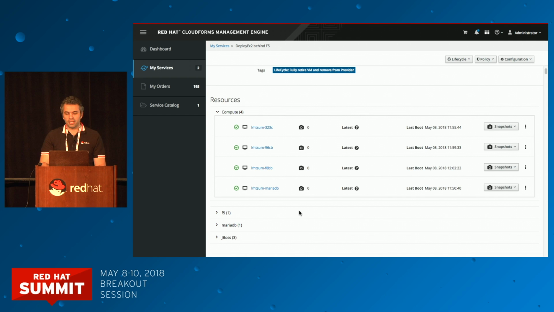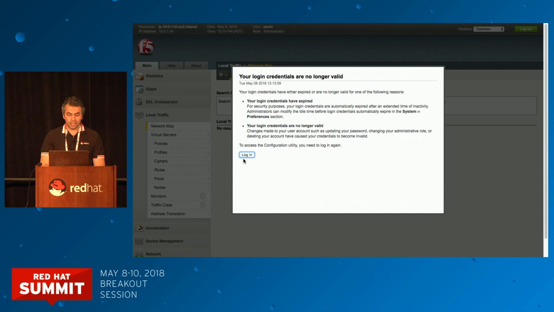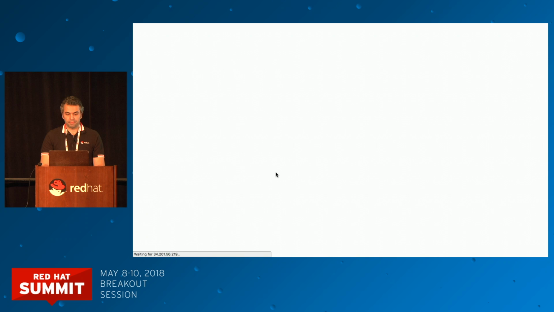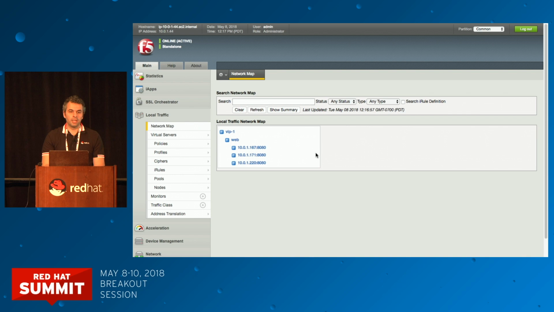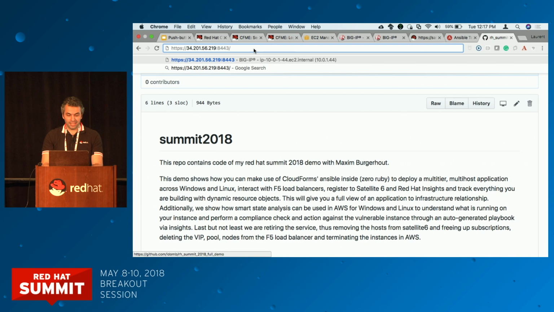We have the generic objects here as well. You see the IP is the 219. If you remember, the 219 before was empty, right? So if we go to the 219 now and I log back in, we see now that that's populated here too, and that's also the dynamic resource object which we created for that specific VIP. So that's now what we added automatically during the install, so that's there. So what we can do too, and we didn't show that during the demo, is that there is actually an application behind that. So let me just do that here. Ticket Monster, right? But I don't think it's on 8443.